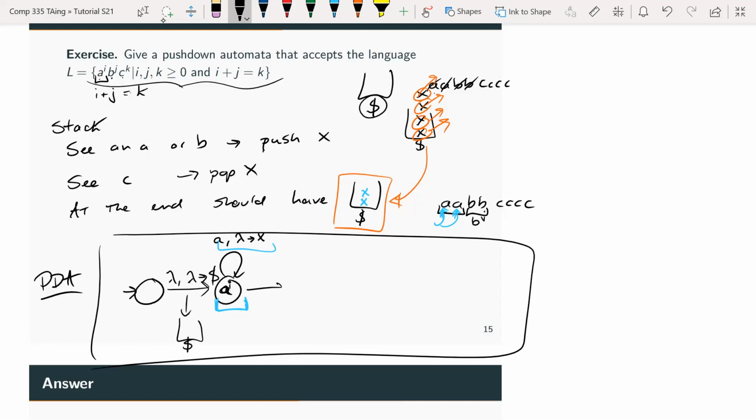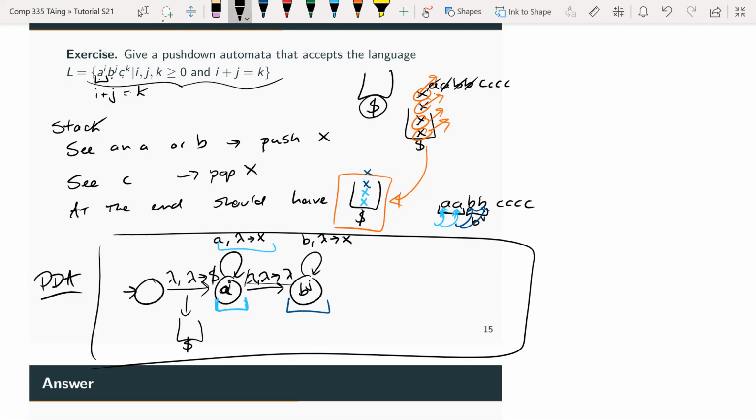exponent J, okay? So I'm going to say this is for B exponent J, and let's just say I'm going to use lambda transitions, so that I don't waste input on my tape, okay? And just so that it's very clean what's happening at every single state. So at this state, whenever I see a B, I'm also going to push an X, okay? So what does that mean? That means that when I go to this new state here, I'm going to read this B, push an X, read this B, push an X.